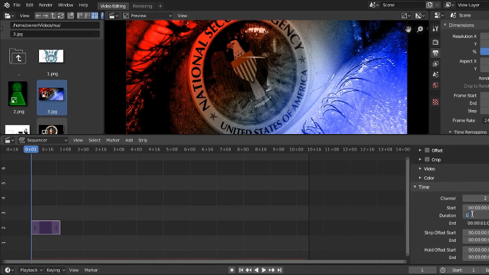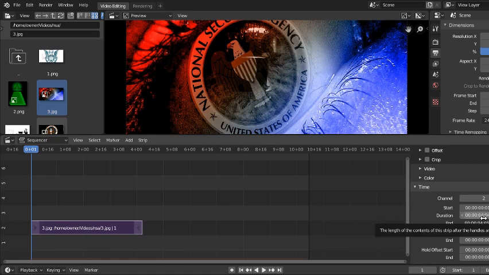I'll make it 100 frames. Since it's 100 frames, it will last 4 seconds and 4 hundredths of a second. And also, in the old days, to make this blue scrub bar move, I had to click the shift key and on my mouse click the right button.